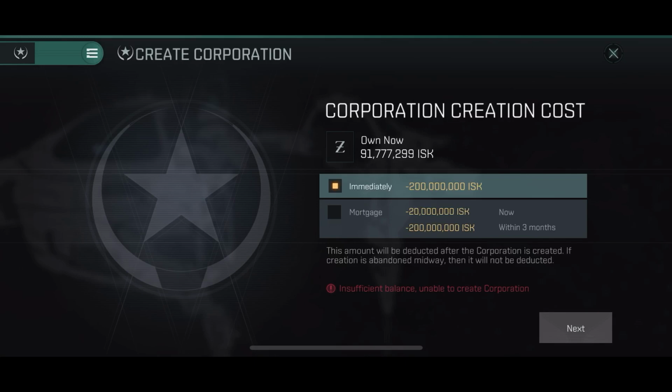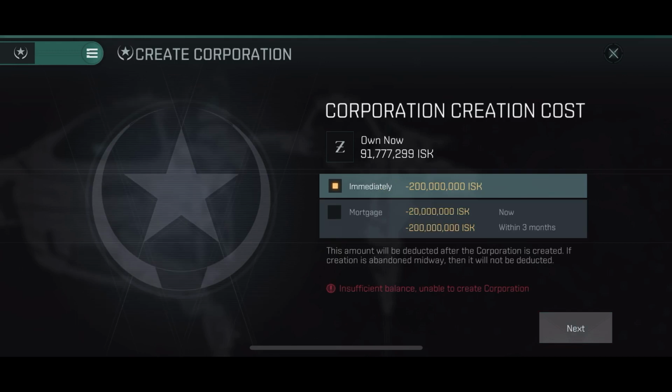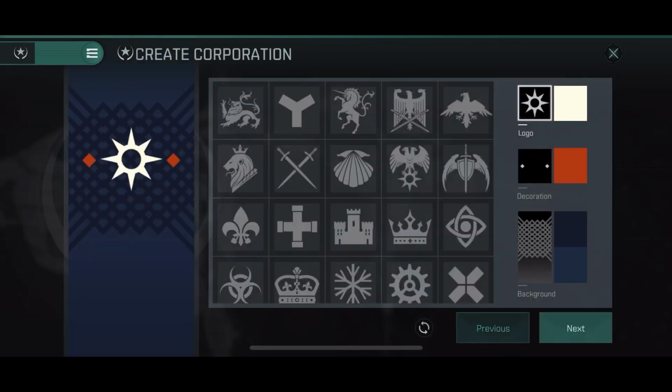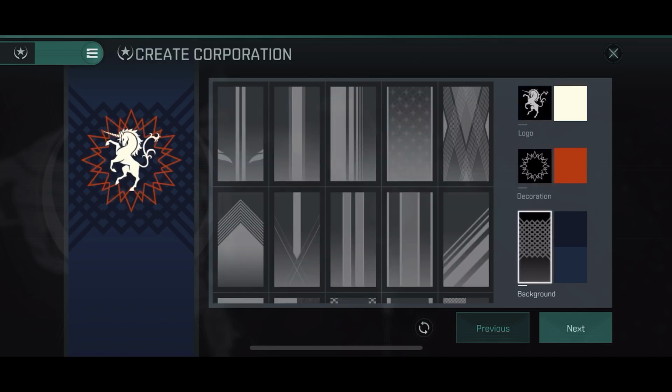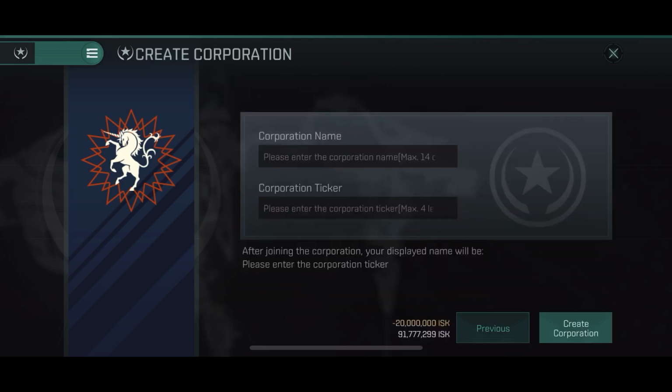So this is the corporation creation screen. Of course, you can see the instant creation of 200 million ISK. Now, with the mortgage corporation, you basically get a corporation that is limited on features and what you can do until you pay off the entire sum. The 20 million that you pay for the mortgage to create the corporation will not be deducted from the final amount that you need to pay, meaning you won't have just 180 million ISK left to pay. No, you still have to pay the 200 million. Basically, this is to prevent spammers from creating corporations over corporations over corporations.